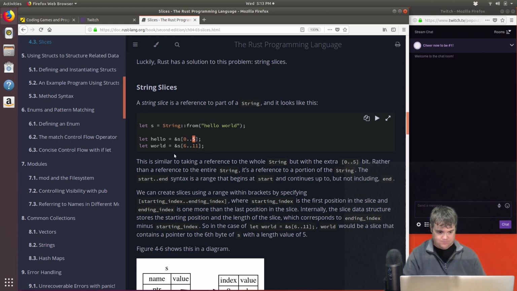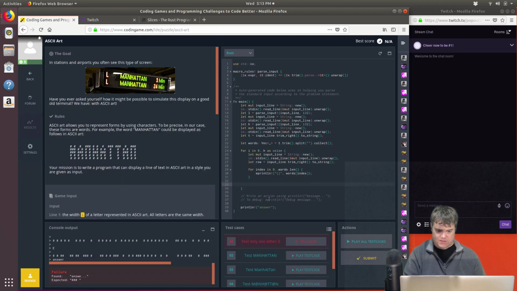So let's try that. We're going to get let slice equals, it's going to be our row, I think it's &row, and we want to start at, for E, it's going to start at 16, and it's going to go to 4 plus 16, 21, because we want it to be exclusive.